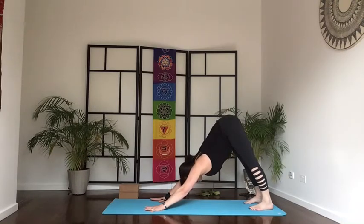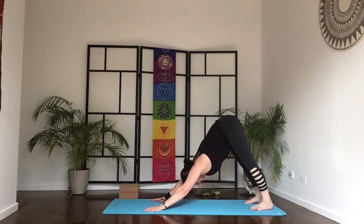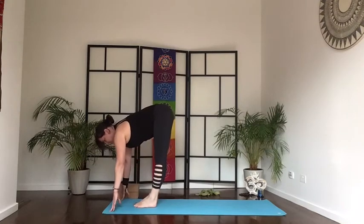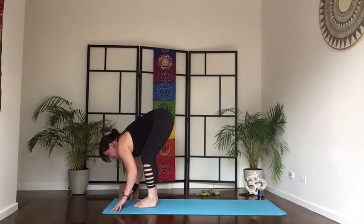Tilt the tailbone, draw the navel up and in. Find that little micro bend in the knees so that you're safely stretching. 3 more breaths. Let's walk our feet towards the top of the mat, and when you get to the top, come right up onto your fingertips. Lengthen the heart, look forward, draw up and in through the center of the body. And then exhale and fold.